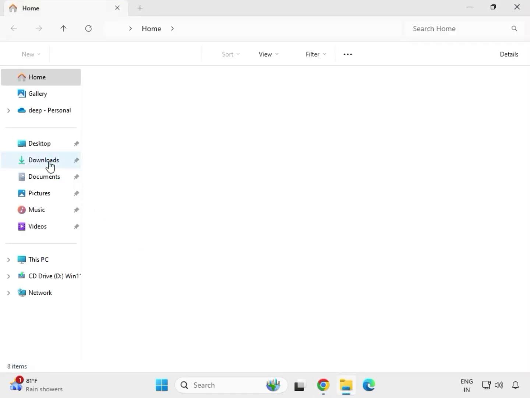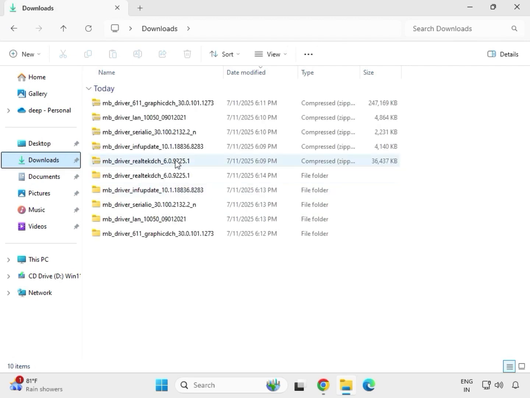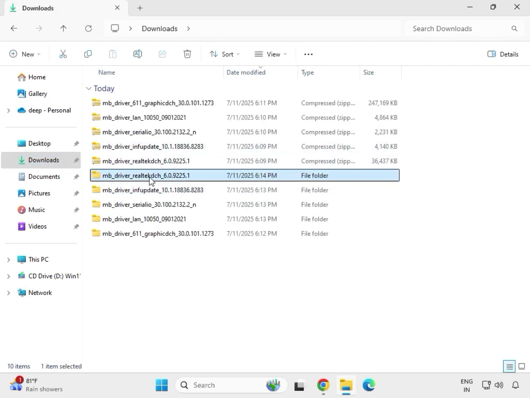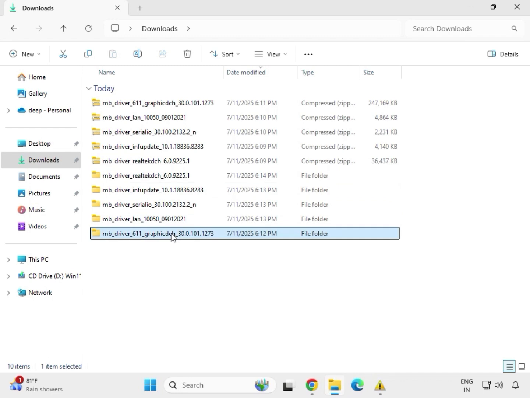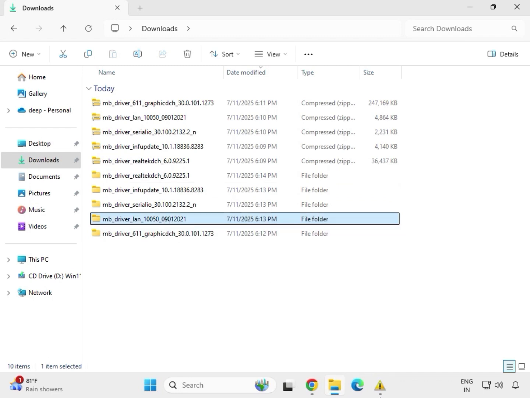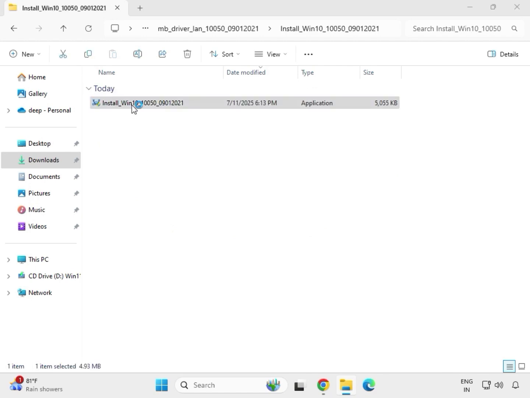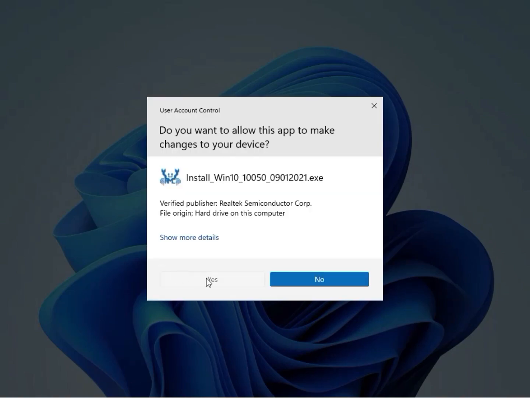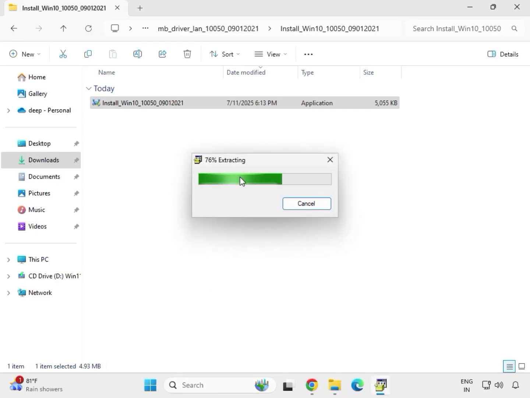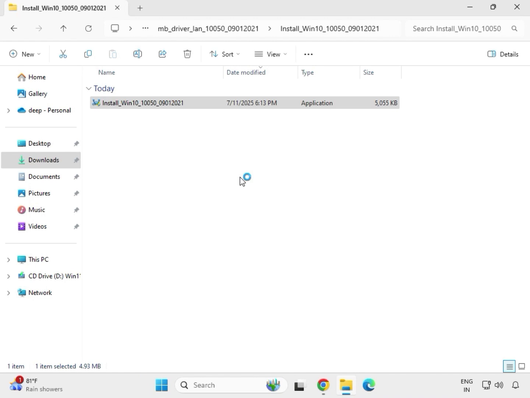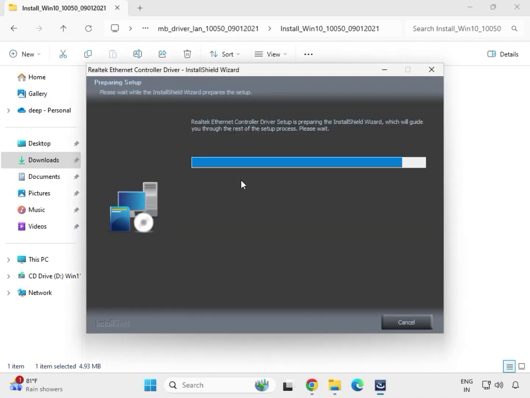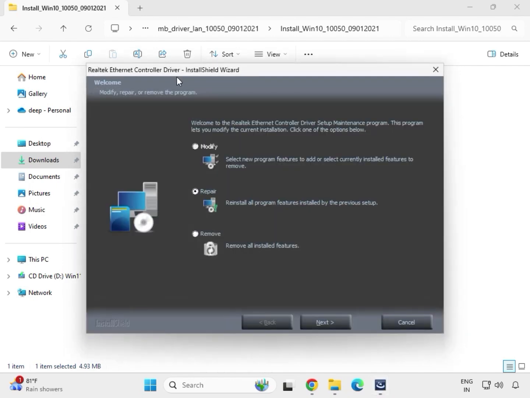Again go to this folder. So this one is completed. Then this LAN driver. Open one by one, just open it, double click and then click on yes. Now you can see this is first extracting. Realtek Ethernet control device.